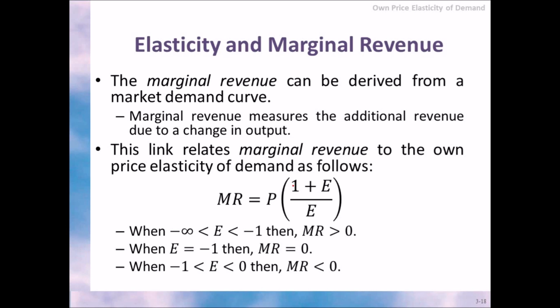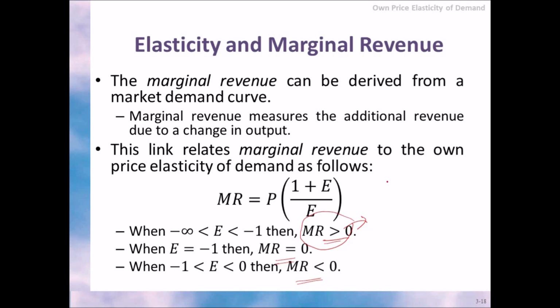So this is the relationship between elasticity and marginal revenue. Just now we talked about elasticity and total revenue. Don't worry about this formula. What I want you to understand here is we can also derive elasticity from looking at the marginal revenue. Marginal revenue is from total revenue. We know that marginal is derived from the total curve. We have MR more than 0, MR equal to 0, MR less than 0, and by looking at the MR value we can actually interpret what the elasticity is.